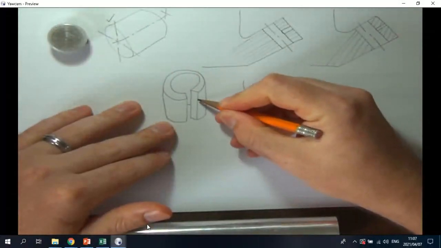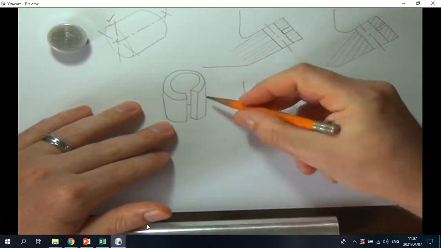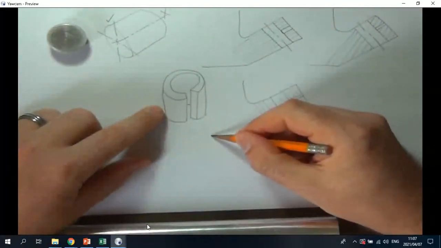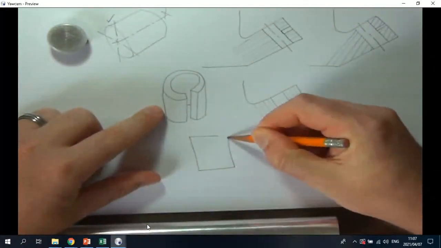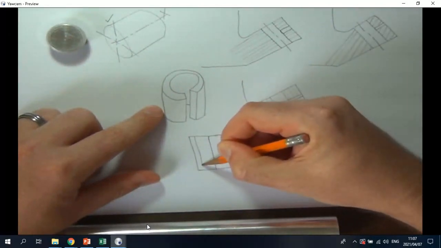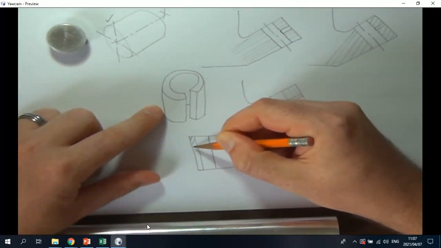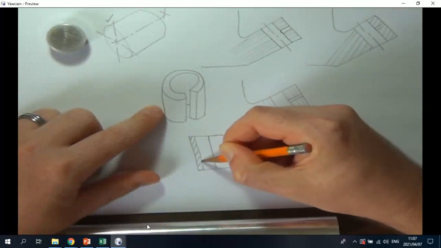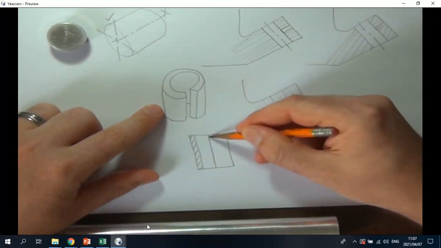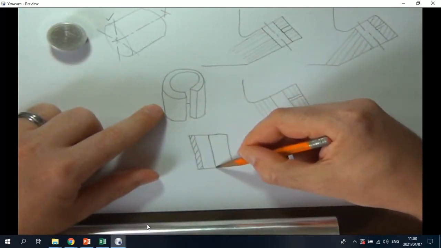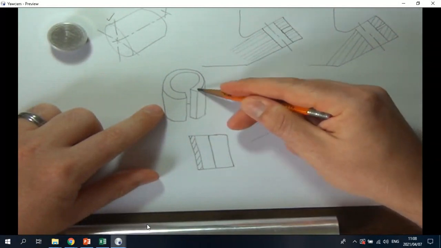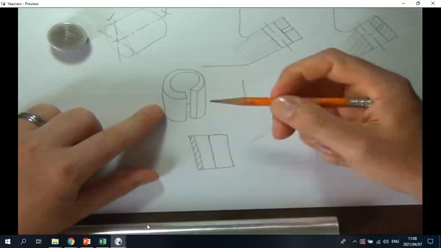So if I make a section view of this, like a half section, then this edge will actually cause the solid line. So in this one's case, the solid line has to be there because something is actually happening over there.